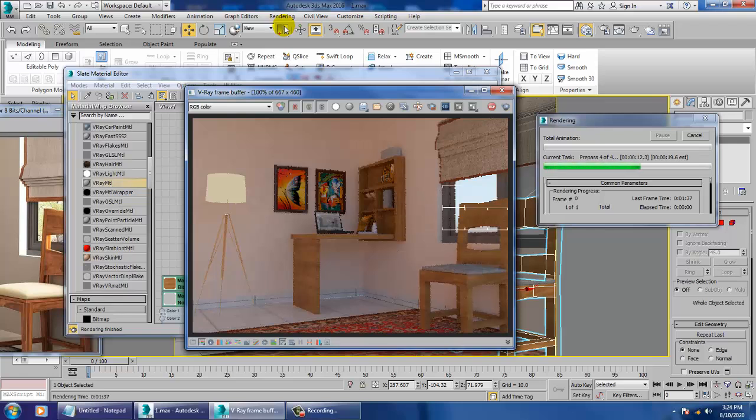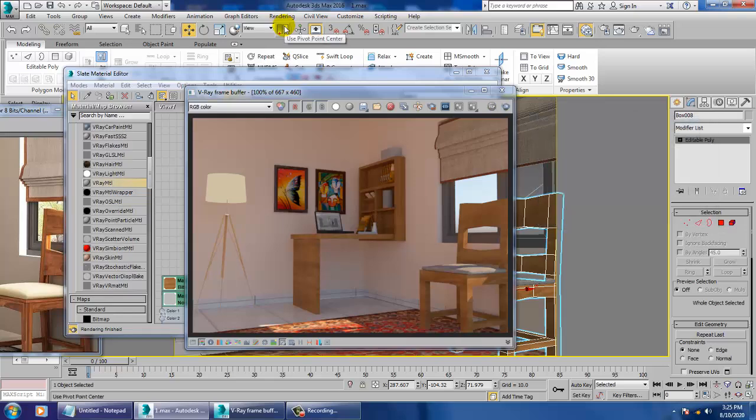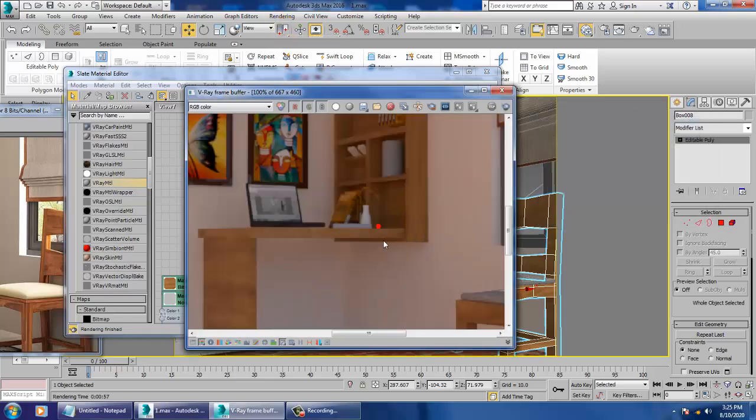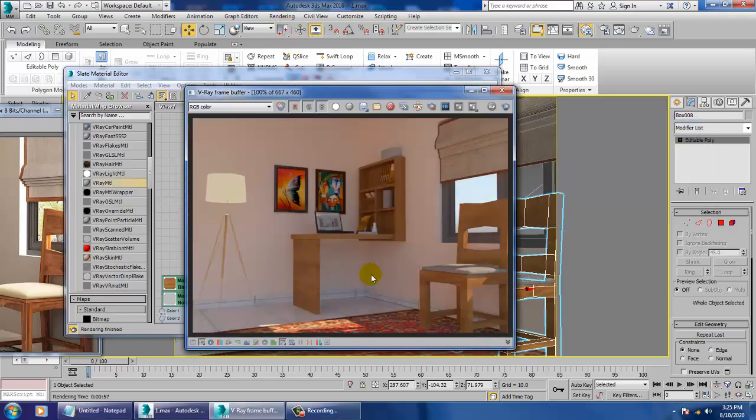Alright, now it looks much better. So still we have things to do over here.